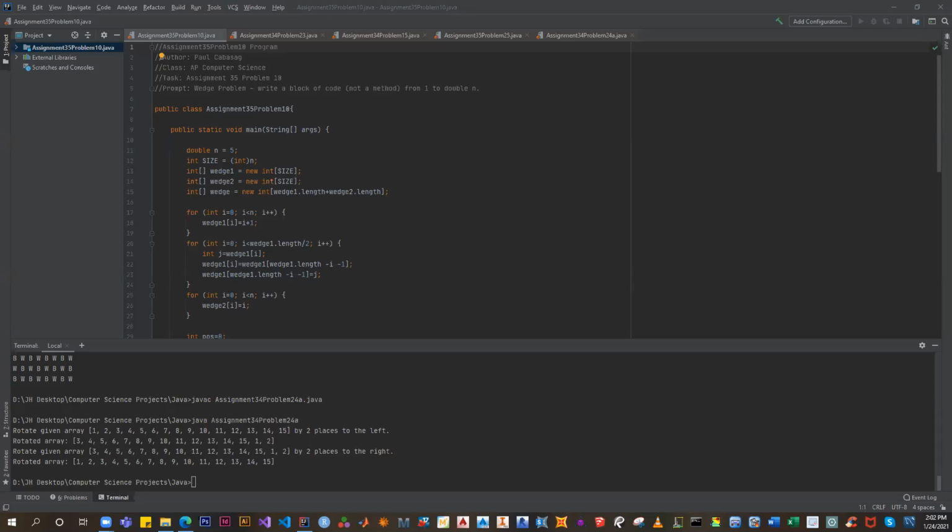He doesn't want you to do a wedge. Why is that a wedge? I don't know. See, that's where I was confused. I don't know if he put the answers on Schoology yet. I'm gonna see if he put the answers already because I want to see his problem. I've seen this problem before, but I thought at first he wanted you to do a bunch of stars, like a wedge. That's what I thought too.